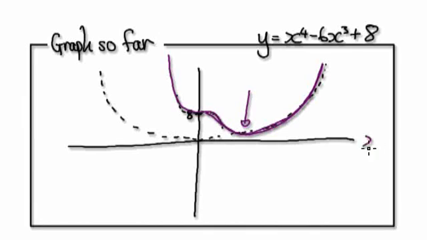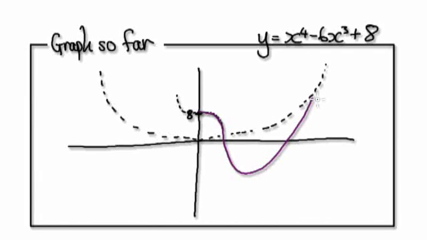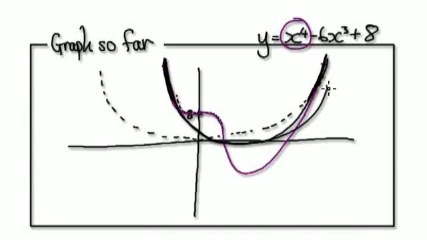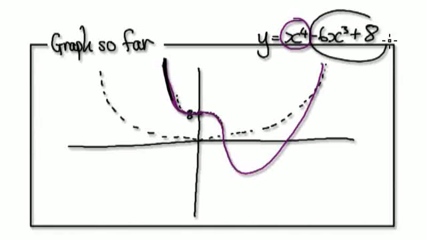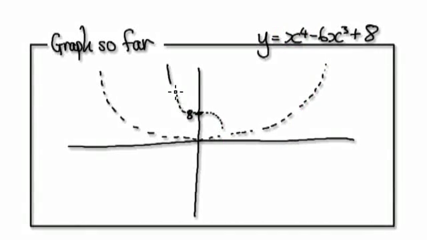The turning point here could be above the x-axis, or it could go below the x-axis. So it could be like this. But the point here is that when x is big, it wants to do x to the power of 4, meaning it wants to do this and this. In a way it's like this, in a way it's like that. And when it's small, it wants to do this, the negative cubic going through the intercept of 8. So we're going to guess it to be like this.